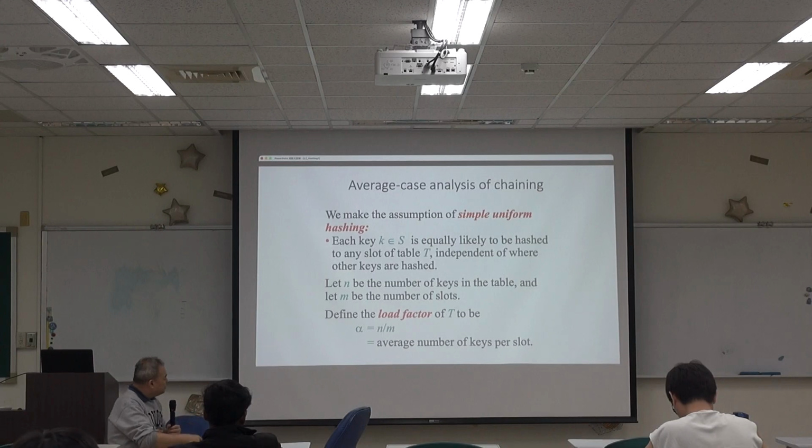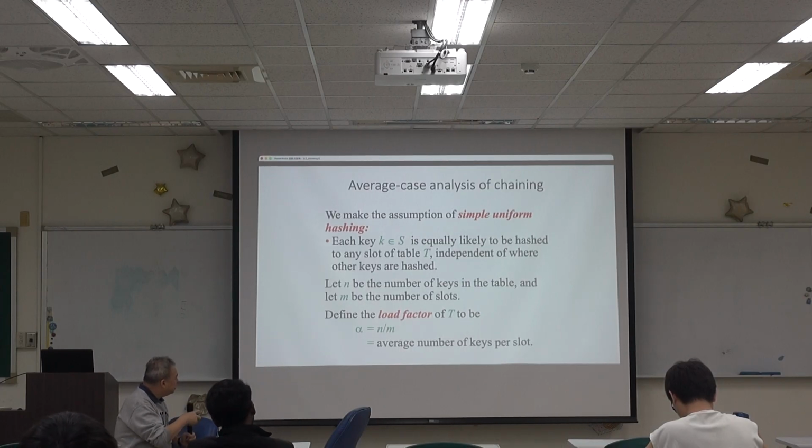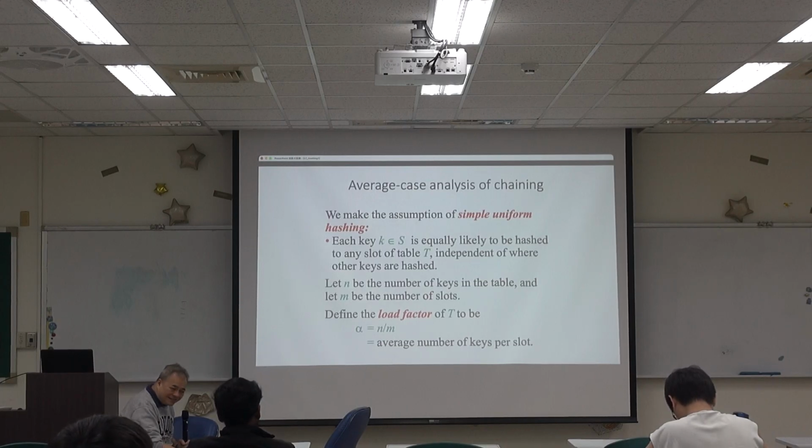So we can define a concept called load factor of T. It's very simple. Basically it's n divided by m. We call it alpha, the load factor. Basically, it represents the average number of keys per slot. Very, very simple idea. It will help us in the following analysis. Keep that in mind.